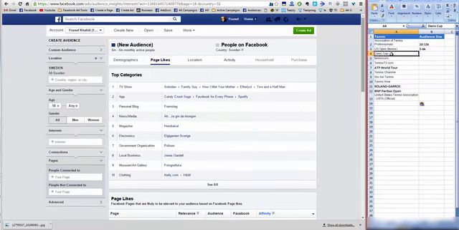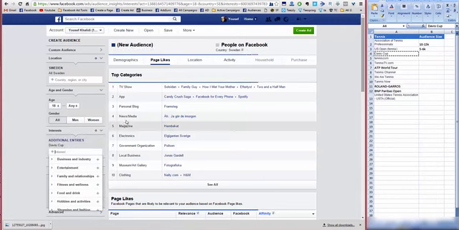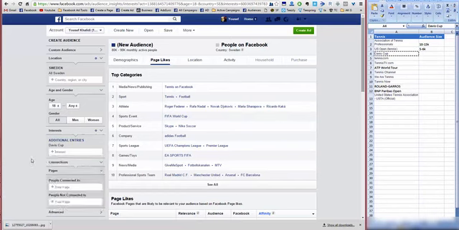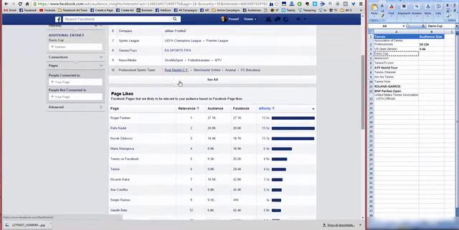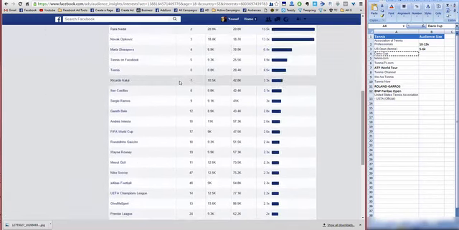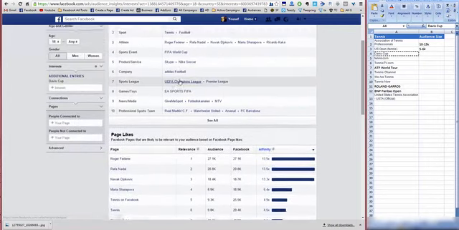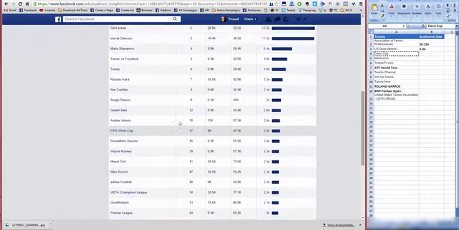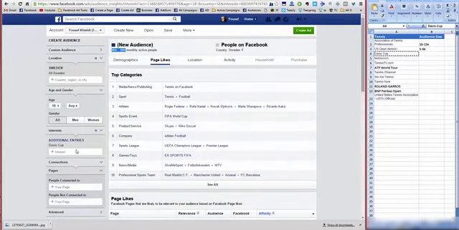So let's see the Davis Cup. Davis Cup. Whoa, that is beautiful. That is a bingo. So Davis Cup brought us 80 to 90,000 people, and we come down here again hoping that something will change and there will be some local pages that will show up, but still I think there are no local pages for this.